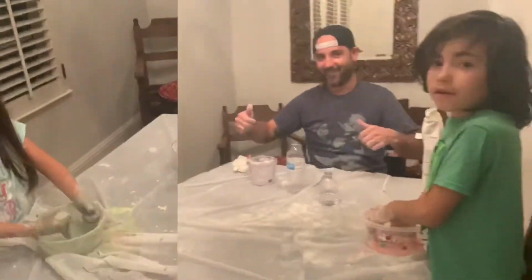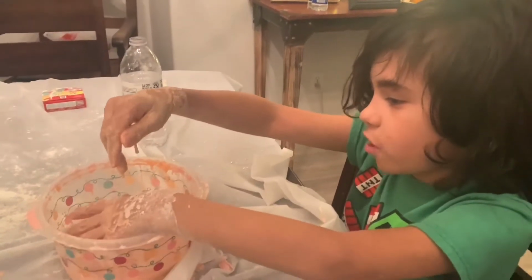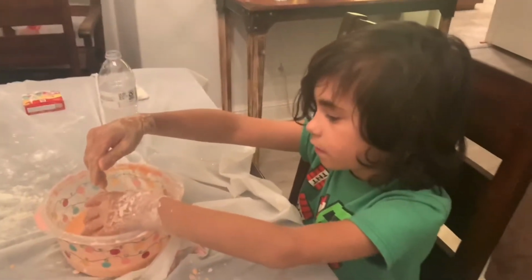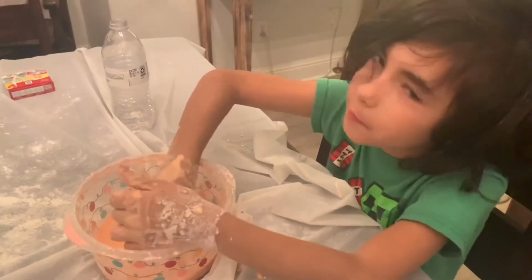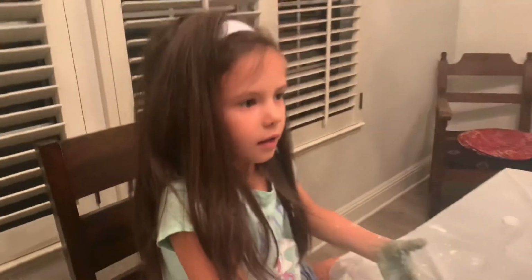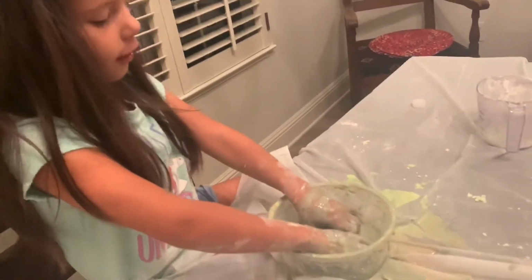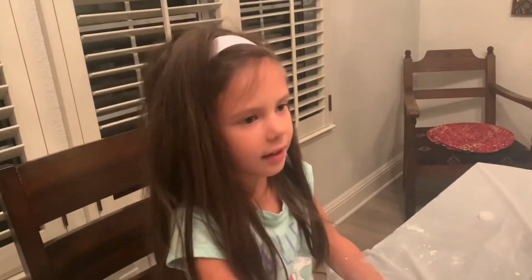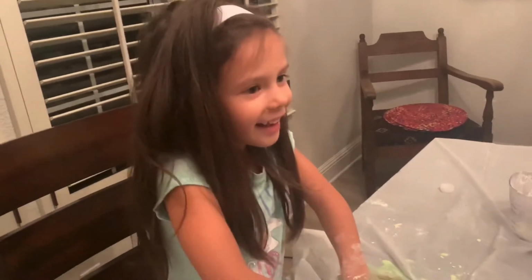All right, guys, as we wrap up the Oobleck session, are you ready for the big pool of Oobleck? Yep. What's your favorite part of this, Luke? Okay, so the most fun part is that it turns into a liquid and a solid. That's my most favorite part. Nice. Sissy, what's your most favorite part? My most favorite part is putting the food coloring in and putting the powder in. What are you looking forward to when we build Oobleck in a pool? Sit down in it. Sit down in it? You're going to melt in it? Yeah.